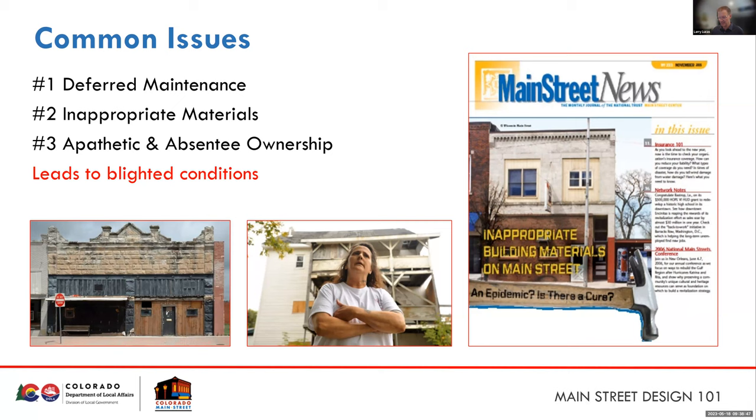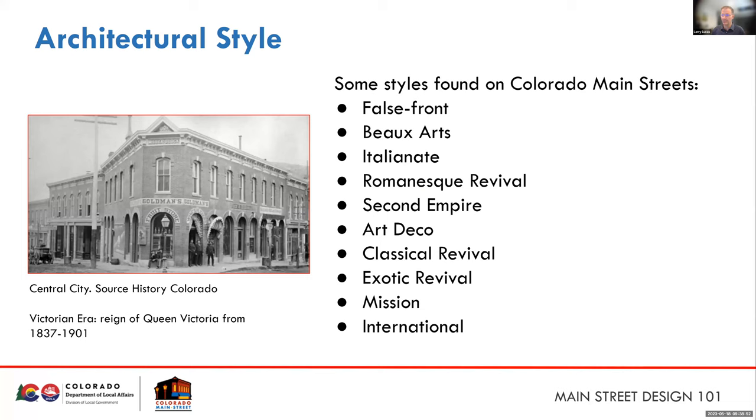Architectural style. Now, across the whole state, we have a range of styles. The interesting thing, though, is that I would say most properties were developed originally in the Victorian era, which, this is funny, but I actually didn't know this when I was looking at this the other day. There is no Victorian building. You can say a building has a Victorian style, but that's not really specific.